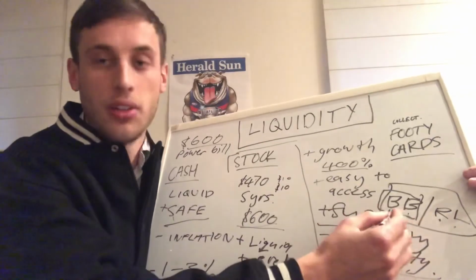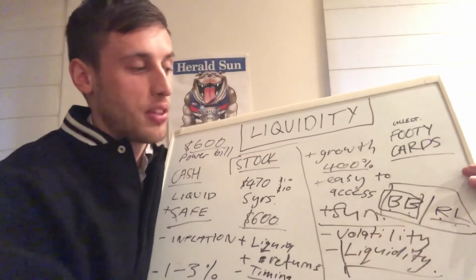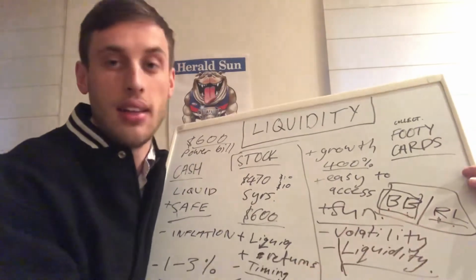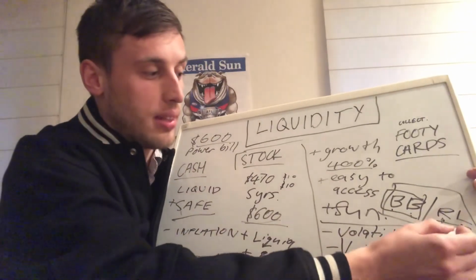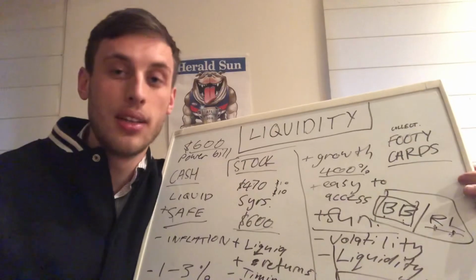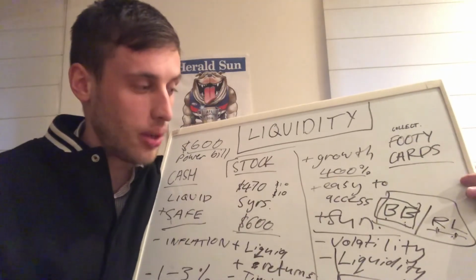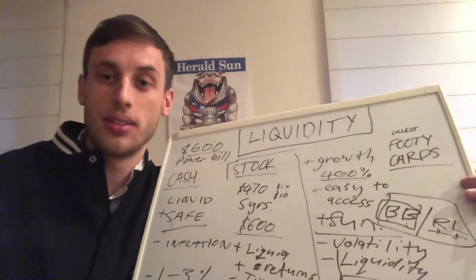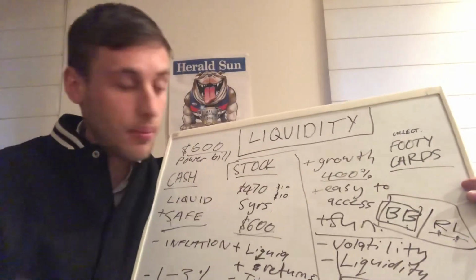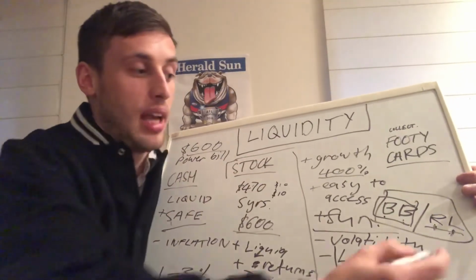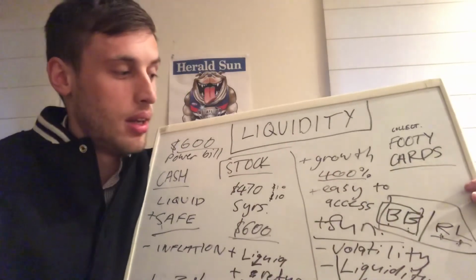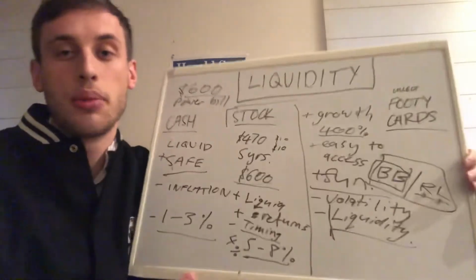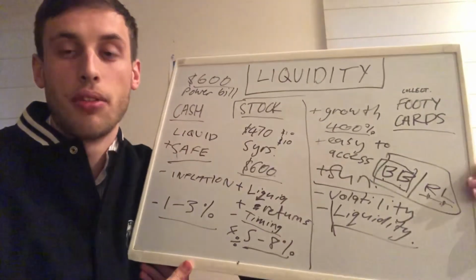So these are non-negotiable. These are just my personal ones. I prefer rookie cards because I think they have more demand and more upside. And this last one, you want to hold it for a long time to decrease your risk. So BBRL, that's just something I think of when I'm thinking about buying a card, whether it fits that and whether I'd be happy to hold it for a long time. So that's one thing you can do personally to decrease the liquidity risk, or just decrease risk in general.